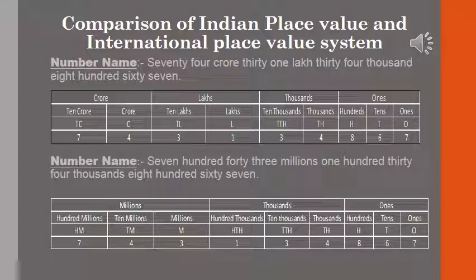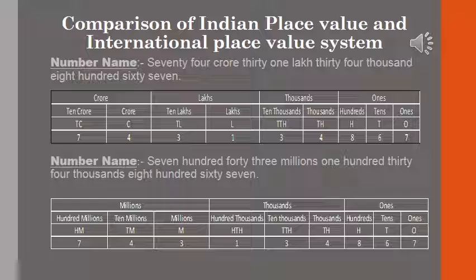Now the next topic is comparison of Indian place value and international place value system. As you can see, I have made a chart of both Indian and international place value system. You can see I have written the number name. Also, I have written the numbers in the chart only.